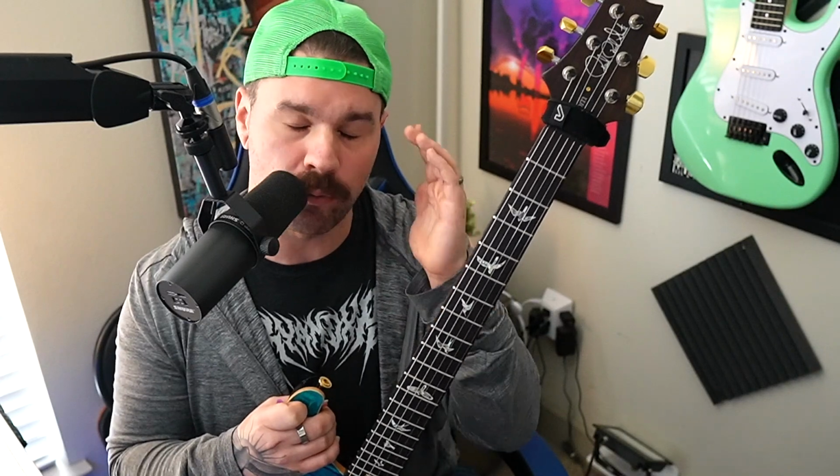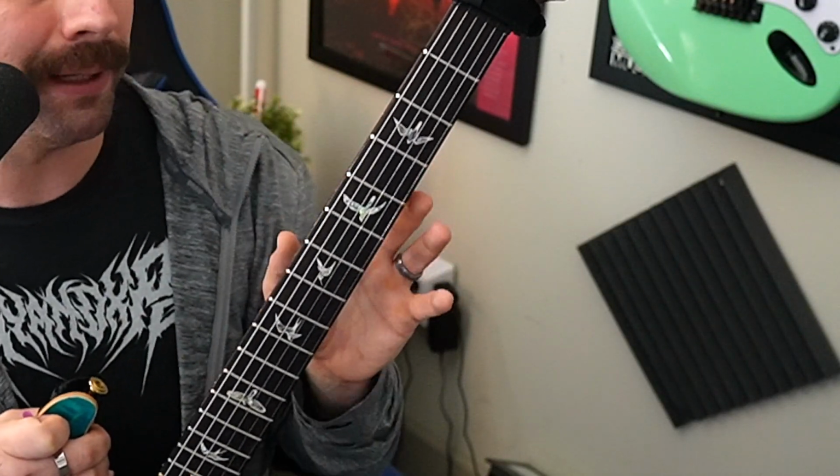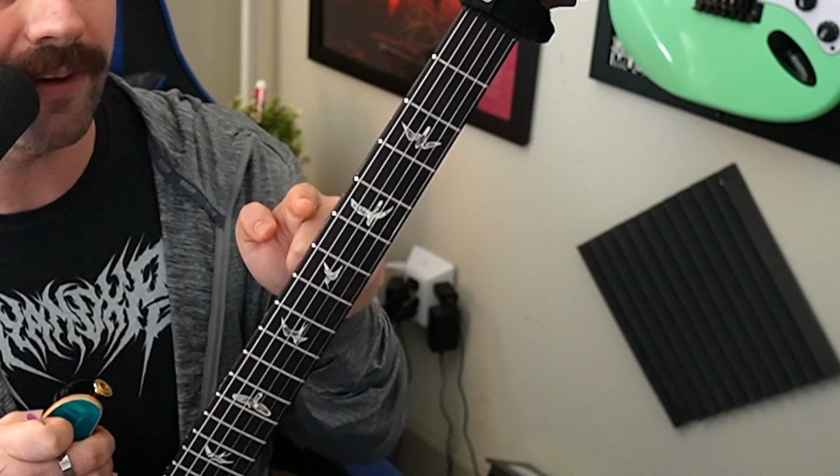Next, I want you to start understanding how all of these shapes connect across the fretboard to still be playing in something like G Locrian with the shapes we're already learning. So technically, we can bring in shapes that we memorize like Aeolian and still be playing in G Locrian. If you remember the G Aeolian we played, it started at 3, it went to 5, and then 6. But we know that that second note, as long as we match that interval, can lead into our Locrian pattern.